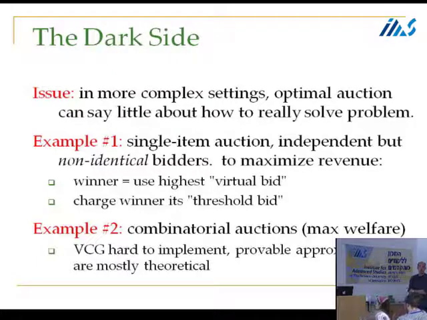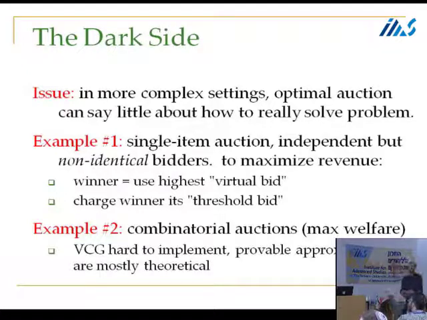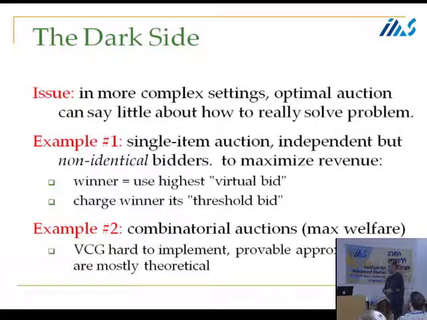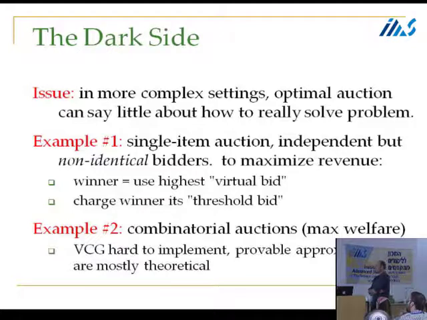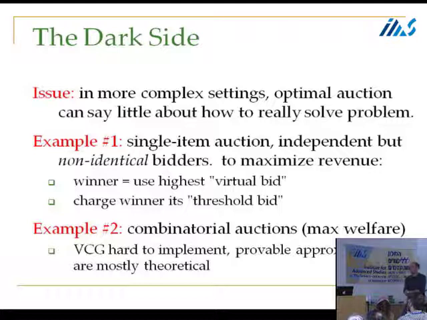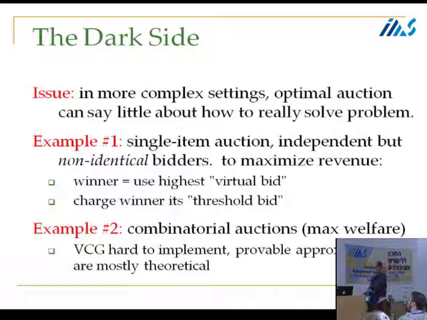If you cared about welfare, we could think about more complicated allocation problems beyond single-item goods — for example, combinatorial auctions with M heterogeneous goods partitioned among N players. We still have a dominant strategy incentive compatible mechanism that maximizes welfare: the VCG mechanism. I don't need to tell this audience the long list of deal-breakers that prevents the VCG mechanism from being implementable in real settings. In particular, direct revelation — asking people for their private preferences on all 2^M possible bundles — is really an absurd thought experiment once M is even modestly large.